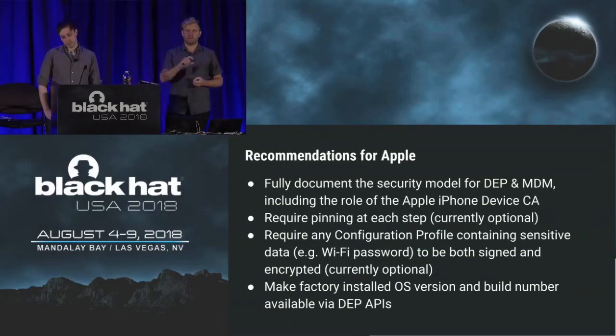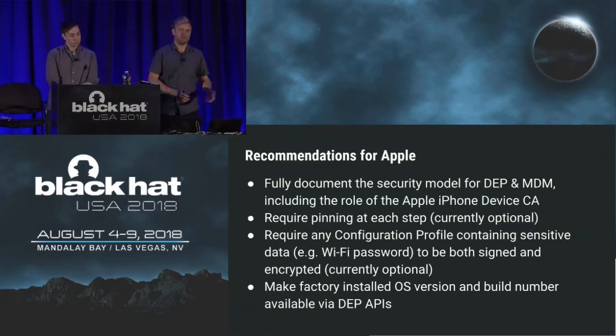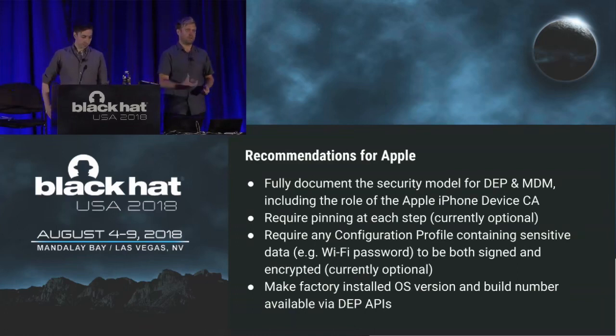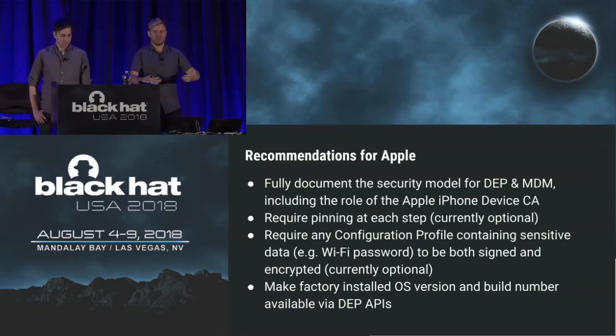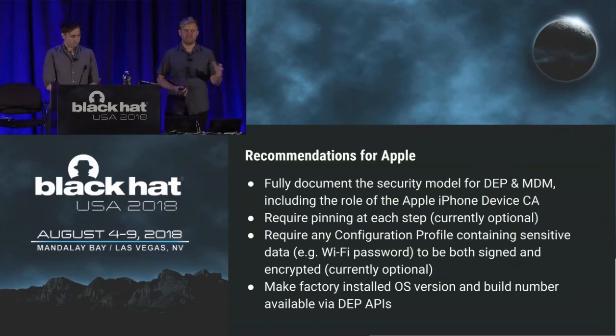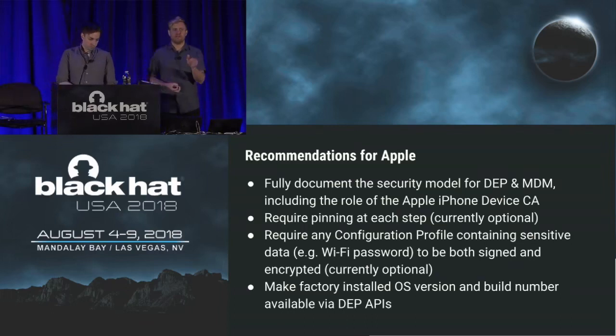It already contains information on the model and the OS family, so it'll tell you if the device has macOS or iOS, for example. But we'd like to see 2 additional fields in that API, one with the OS version and one with the OS build number. The reason we want that is so that we can surface that information in product, so that if there is a vuln on a version of macOS that's shipped from the factory, at least your IT team and your security team have the information to know maybe we shouldn't rely on that OS version if we're shipping it to a country that might be doing some of these things that we've talked about, right?